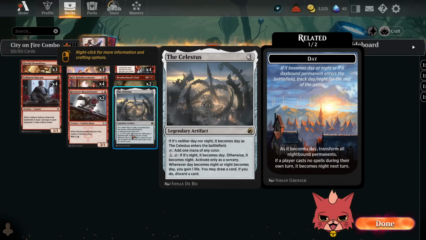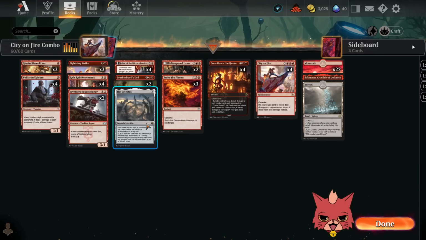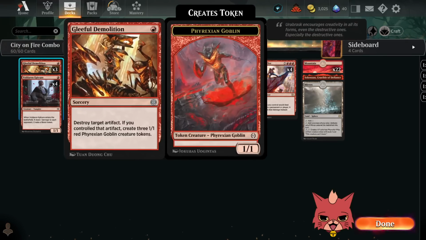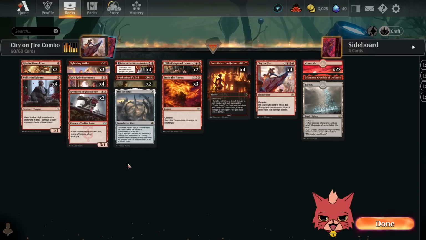And if you really wanted to, you could tap the Celestus for a red source, play the Gleeful Demolition, and pop the Celestus on the same turn. Get 3 1/1 goblins, right? So yeah, that is a line of play.